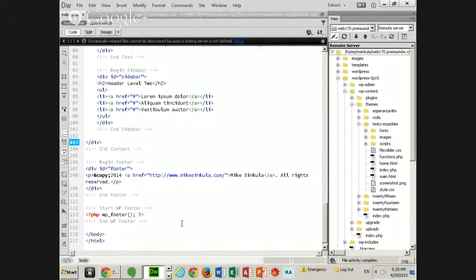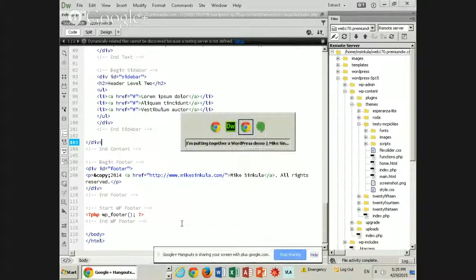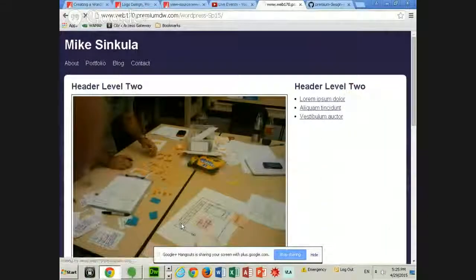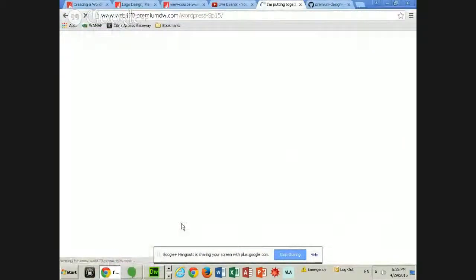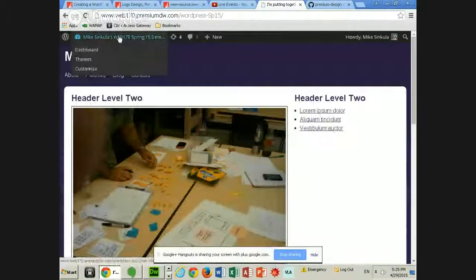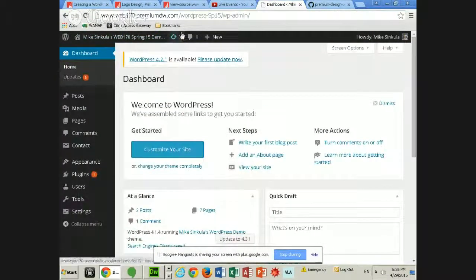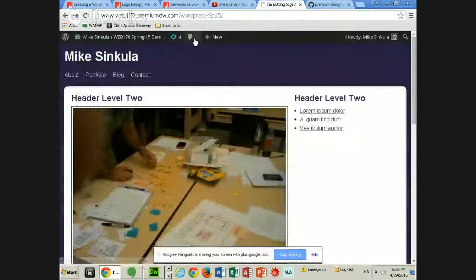All right, so now that I put the WP footer function in there, I'm going to go and see if my admin toolbar is loading. So if I reload this, bang, there's my admin toolbar up here now. So what you were asking, Janelle, is yes, this makes it a lot easier. Once I'm logged in, if my admin toolbar is there, I can go into my dashboard, or I can write from here, just say new post, et cetera.